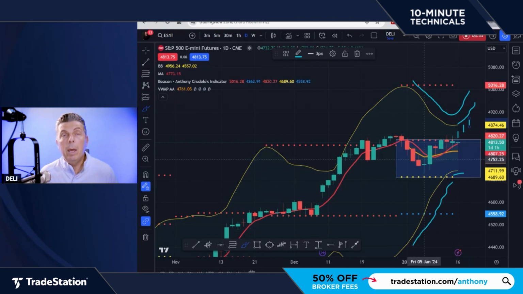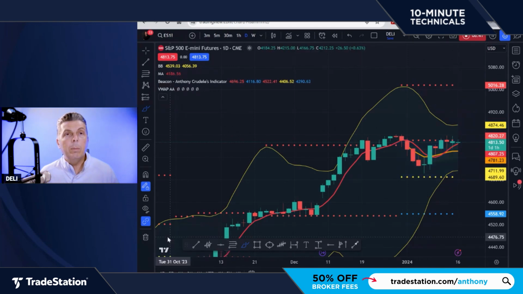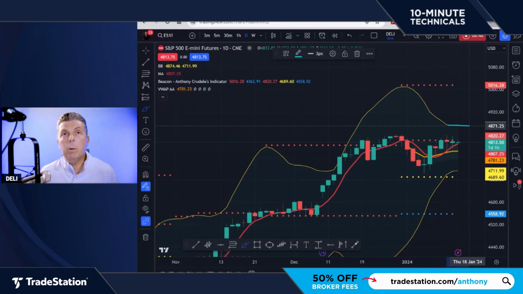Now, if those Bollinger Bands are sideways, let me delete all of the drawings I have on the chart right now. If that starts to happen, let's just say these Bollinger Bands go sideways, then what you could possibly see is a lot of sideways chopping and testing around that auto-anchored VWAP, which is going to be very key, because if it gets below there, we could be in a consolidation back down to the bottom Bollinger Band or to the bottom part of my range.